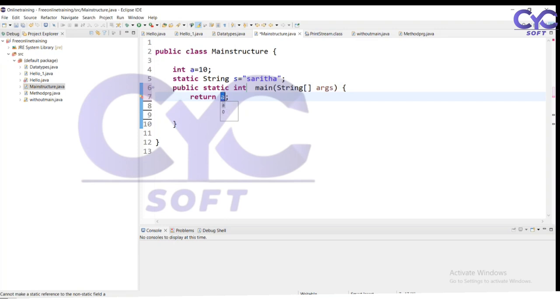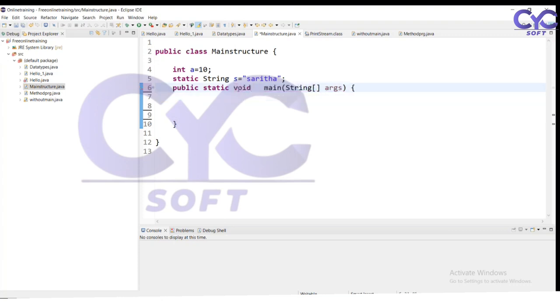So it is returning the A as an integer type. I'm having some integers in my program. You can see I'm having the integer type and the string type. So which one have to return? I'm getting the confusion. To avoid this confusion, we can directly return it as a void.